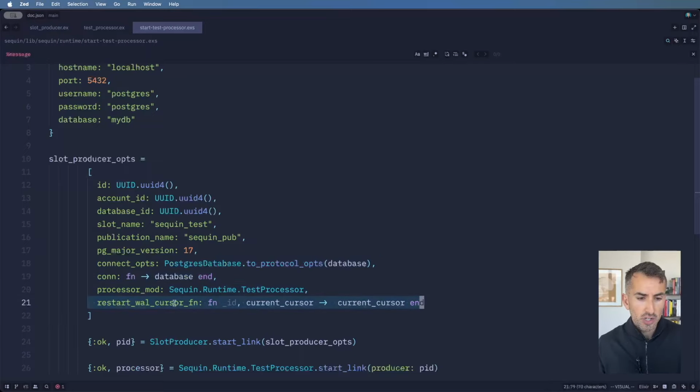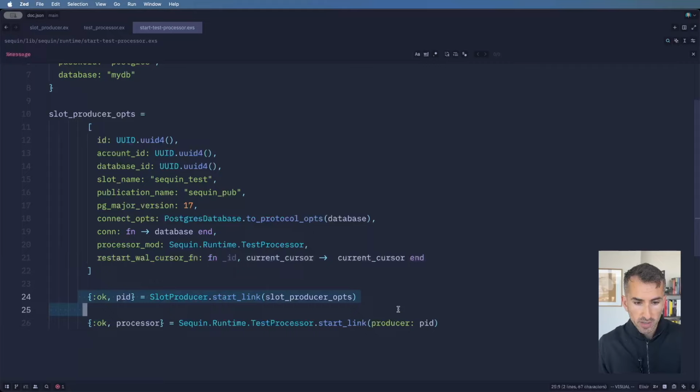And I mentioned that the restart wall cursor function is something that you just inject into the SlotProducer, and then we have the complicated logic around how to compute this elsewhere. But for now, we're just going to have it not actually increment the cursor at all, just to keep it simple. And then we're going to start the SlotProducer and then start the test processor.